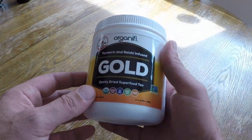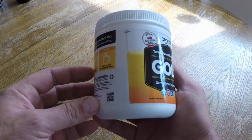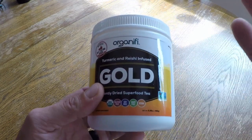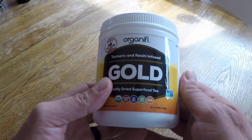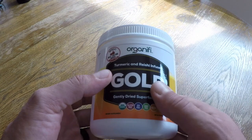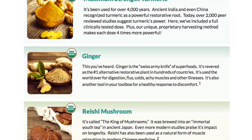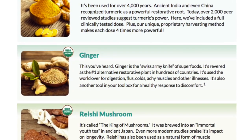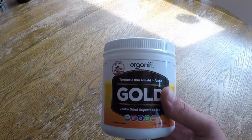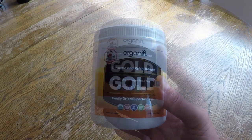Now, the first thing that I noticed after having my first cup of this gold tea was the taste. The taste was actually awesome. It was this creamy, pumpkin spice, cinnamony type flavor that was actually satiating. And that was certainly a benefit because I've had a lot of these superfood type things in the past. And of course, they contained all this nutrition, but when it came to the taste, a lot of it was garbage, to be completely honest with you. So it was refreshing to have something. It was like, all right, this stuff is really good for me, and at the same time, tastes this good. That's definitely a thumbs up.